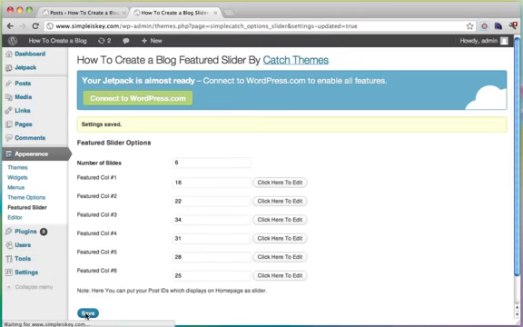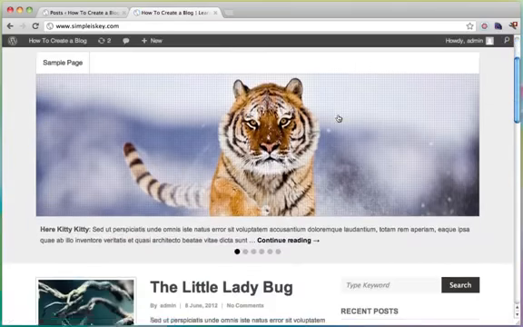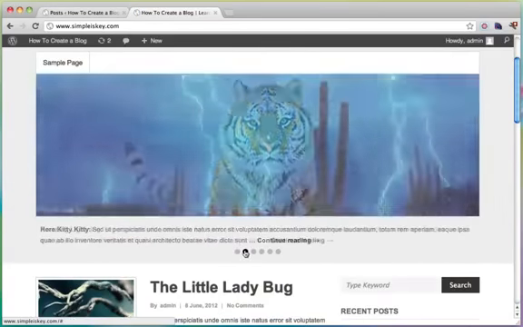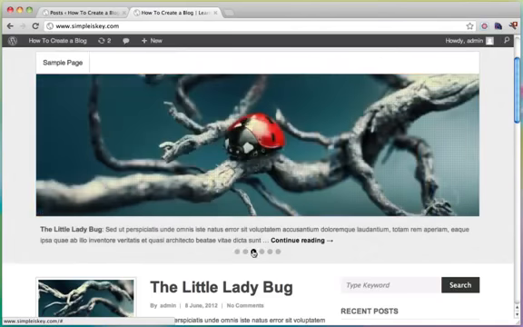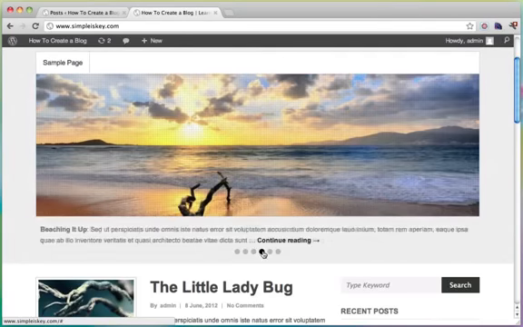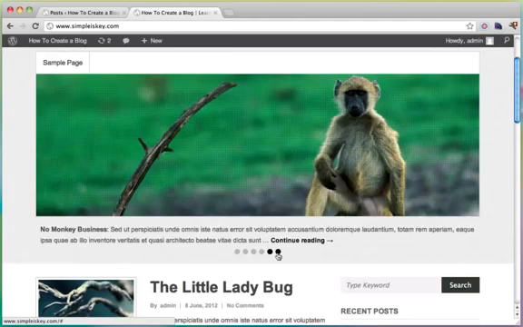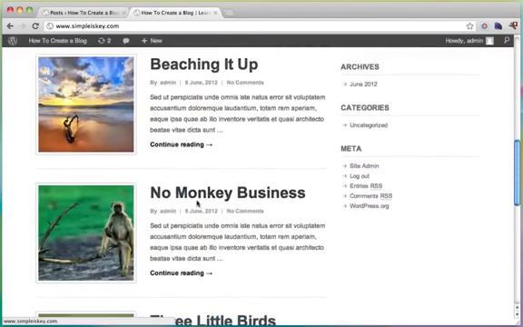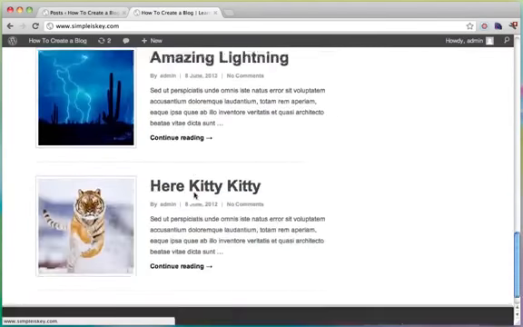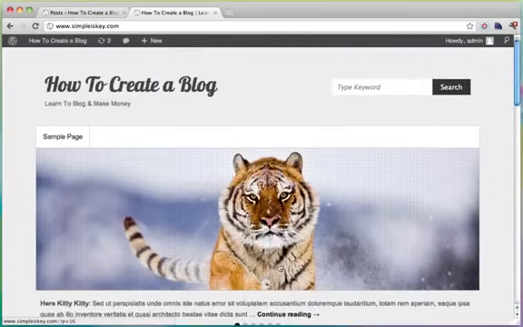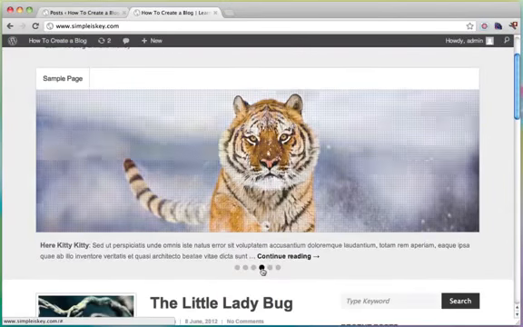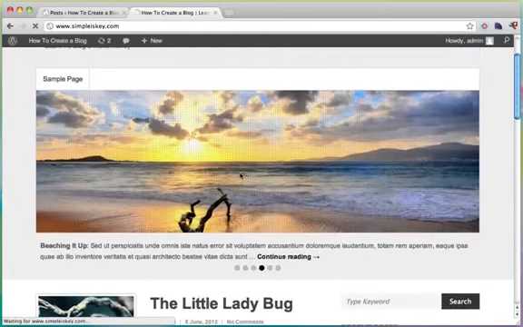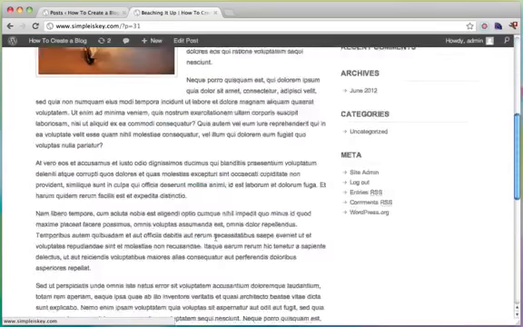Save. All right, and now we can check out our website, and we see we have a whole bunch of image sliders here, and they are all perfectly cropped. Okay, then we have a whole bunch of new entries right here, and we can go to any of them. We could click them on the image slider or down here. So if we click that, looks just like it should.